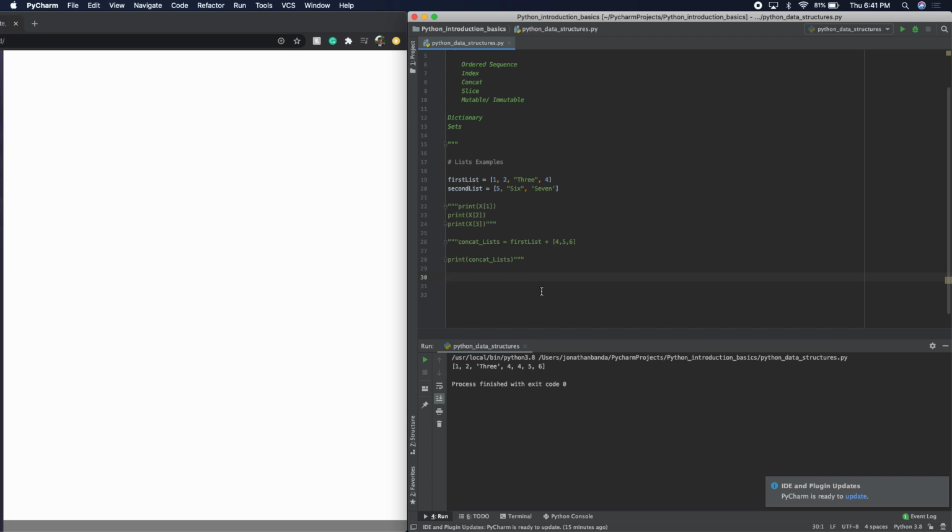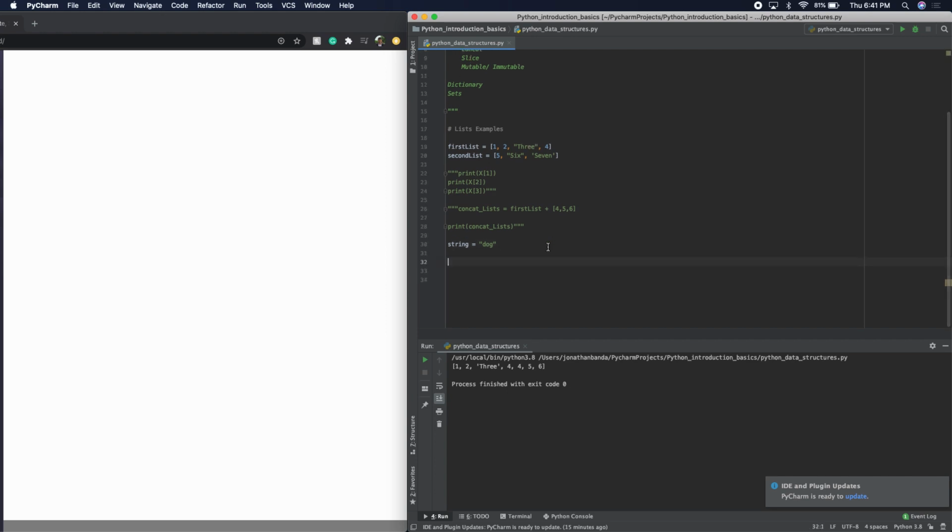So as mentioned before in strings, if we have a string, we'll just make a variable string, just a little refresher. And then we'll have dog, just like last time. In order to slice, we're going to want to pull the index. So we're going to get string, and then we're going to want to slice it. So what are we going to want to slice?